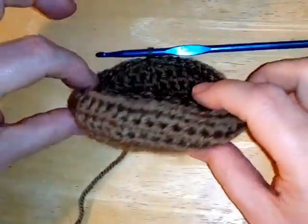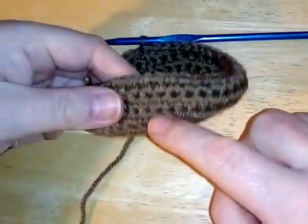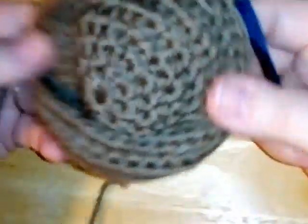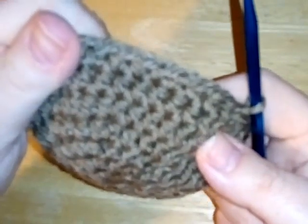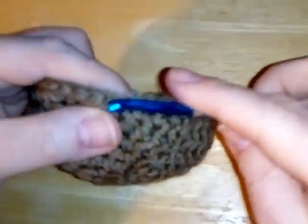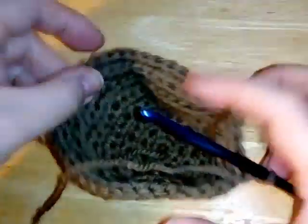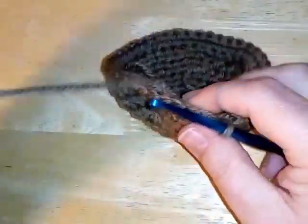Okay, so here we are at the end of round 7, and as before we've got the wrong side facing outwards like so. So just turn your work so that now you've got the right side facing outwards. Okay, and so you'll be working around the outside like so, instead of when we worked around like this from the inside. Okay, just as we did on the other 2 pieces that we've done so far.